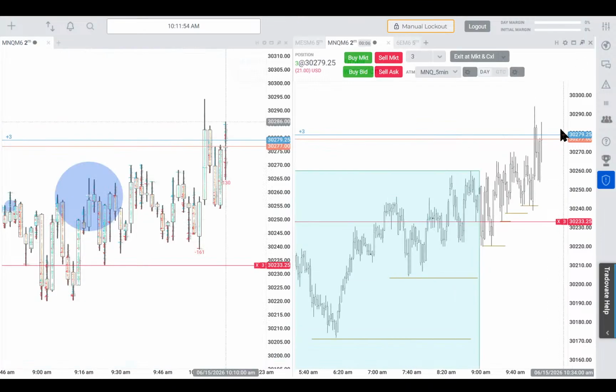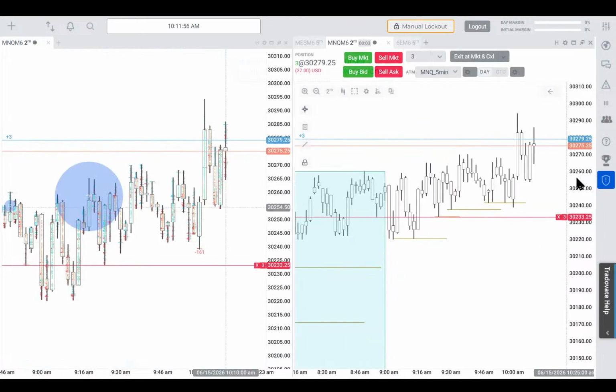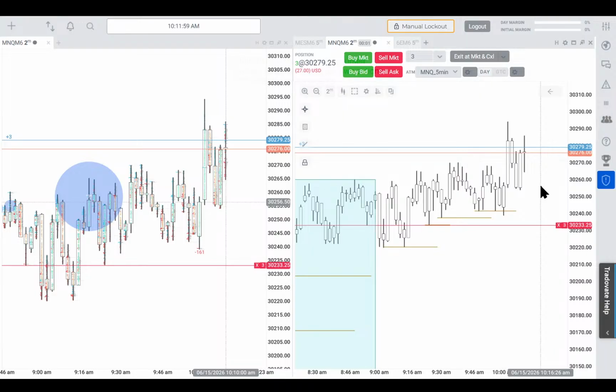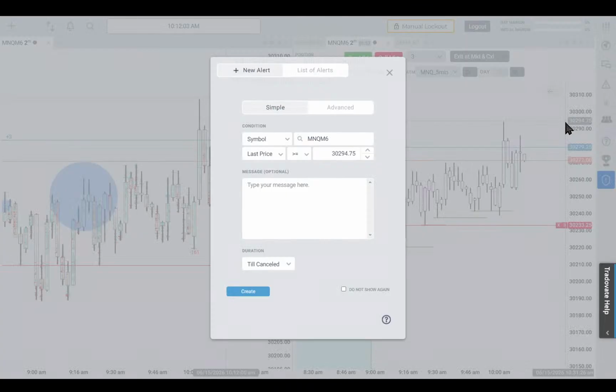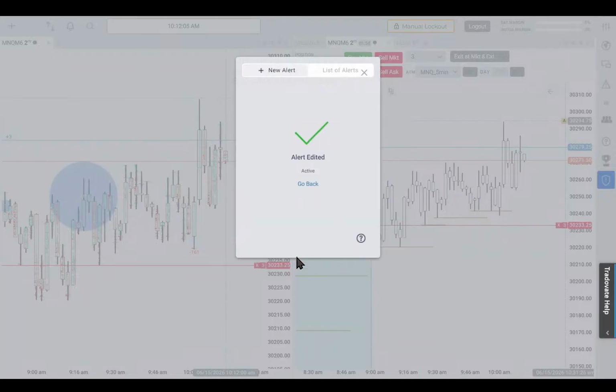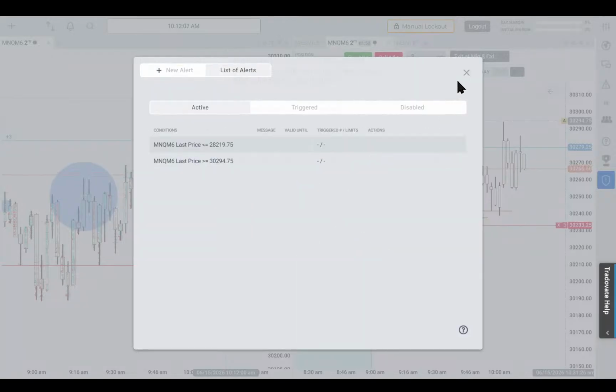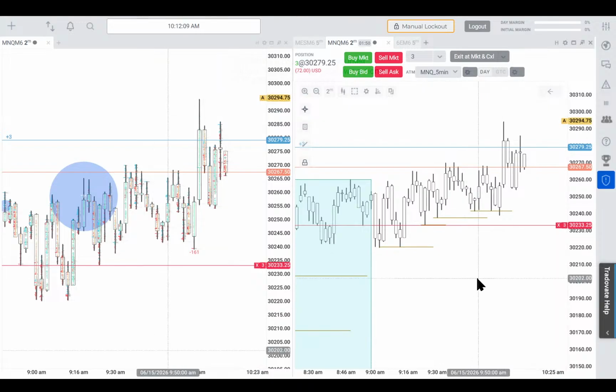Alright, now we just wait. We wait for this thing here to see if it does anything. That's the point. We change anything. We'll see. We continue drawing lines on the other chart.